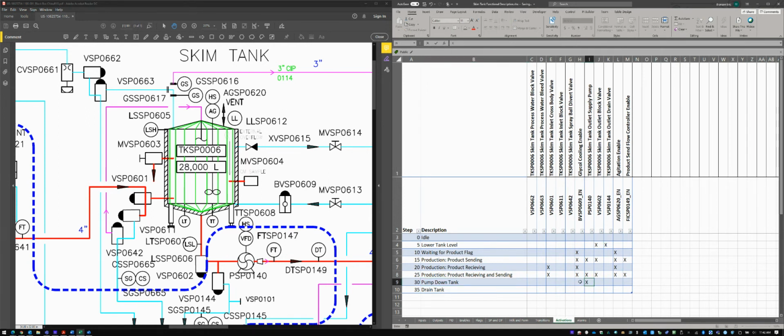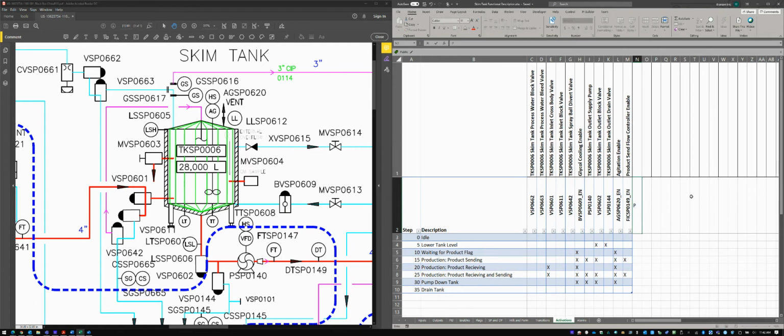We're going to run this pump, allow for agitation, outlet valve is open, and we have this flow controller enabled, but we're not going to run the pump during our pump down sequence on the flow controller because we might have air in the line or other things like that that cause the flow controller to go a little nuts. So what we're going to do is we're going to get an operating point.